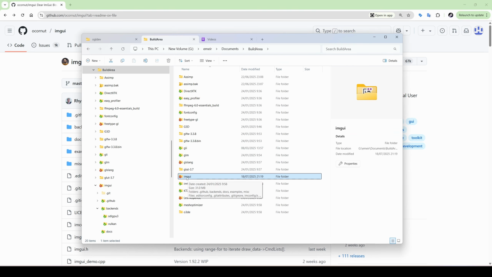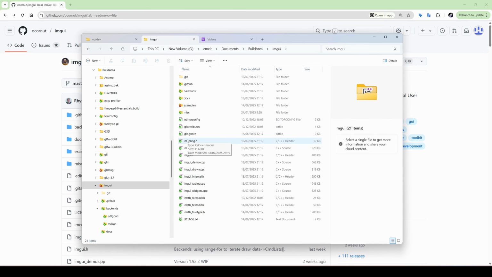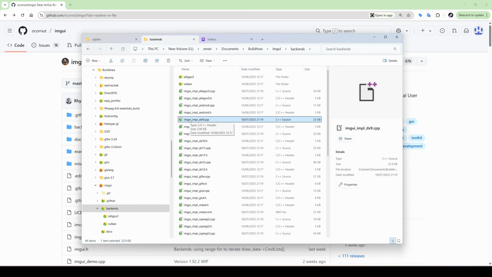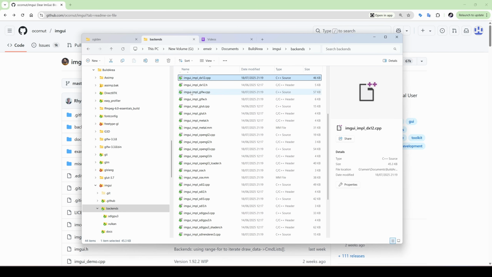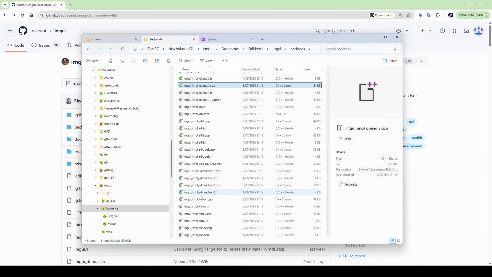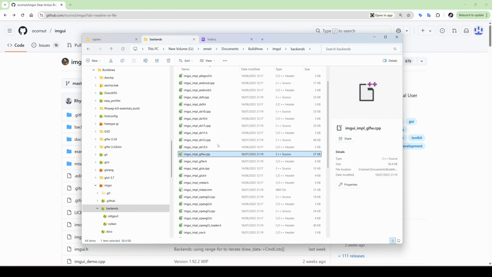And as you can see, I already have it right here. So let's take a quick look, okay? We have a few H files and CPP files here at the top level directory. And then there's a folder called Backends, which includes the backend support for each platform that ImGUI can work on, such as DX9, DX10, 11, 12. You can see we have both GLFW and also the older FreeGLUT, OpenGL 2 and 3, etc. And here we have Vulkan. So from here we only need Vulkan and GLFW. I'll show you that in a second.